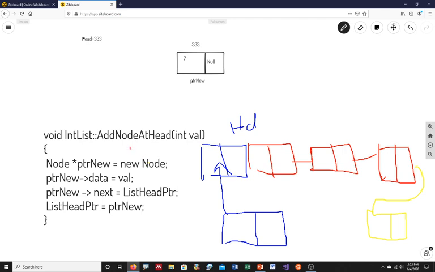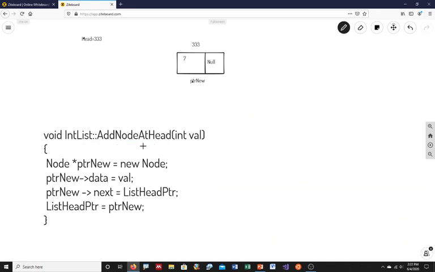This particular function actually does what? It adds nodes at the head of the linked list, right? But since I have added only one node, you won't have any good idea of how these nodes are being added to the head of the linked list. So let me do another example where let's assume that this function is called again, and let's assume we pass this function a value of 5, right?